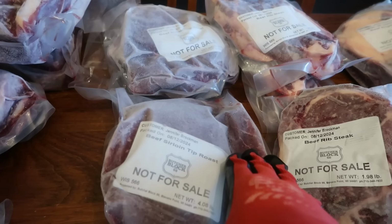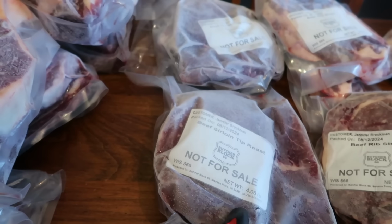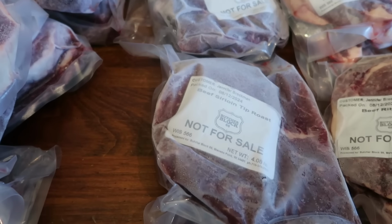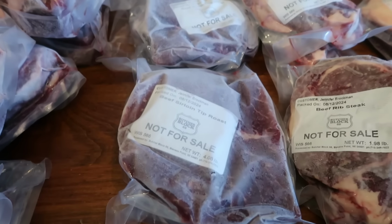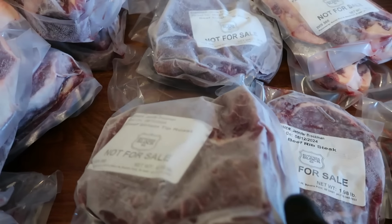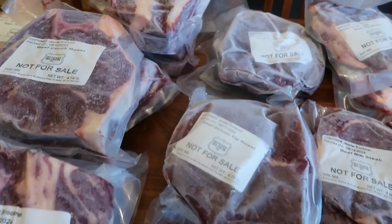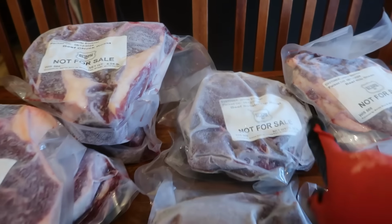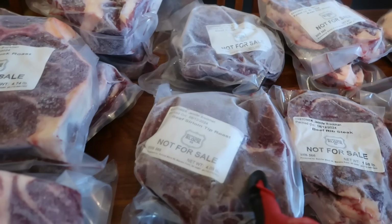And then for the sirloin tip roast, that's another thing that our butcher asks if we want that cut into stew meat. There is an added expense for that as well. I can easily cut it into stew meat. Yes, it does take some time, but I just would like to save that money. And you know, we don't want this to be really an arm and a leg, okay? And so beef sirloin tip roast, I have 2 of those coming in at just about 4 pounds each.